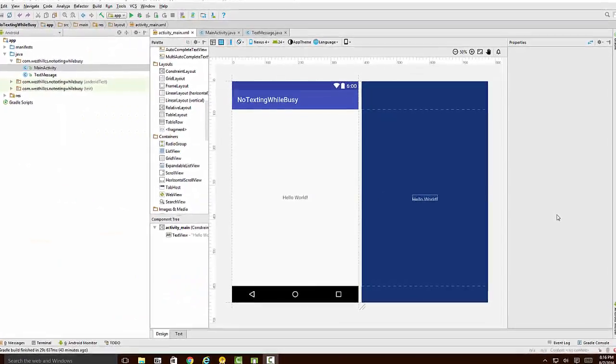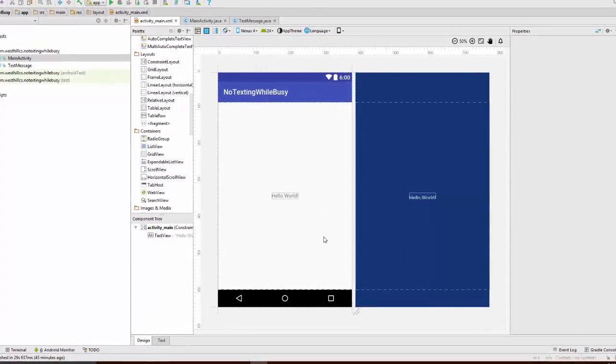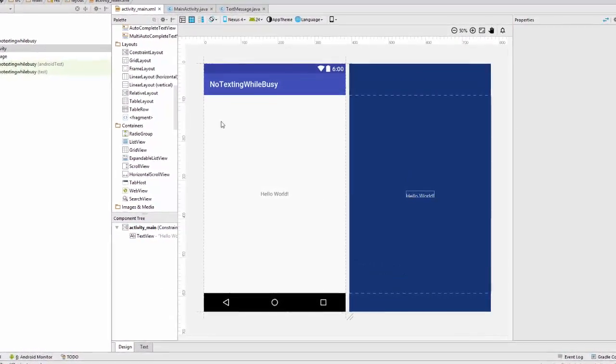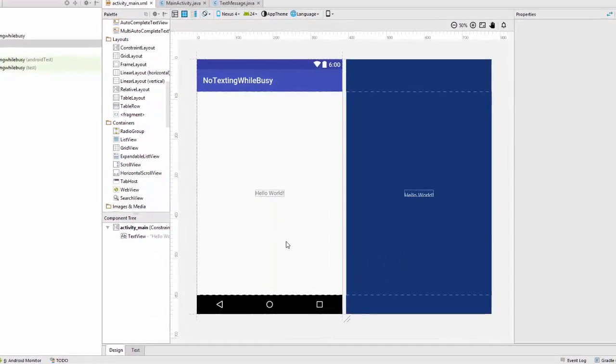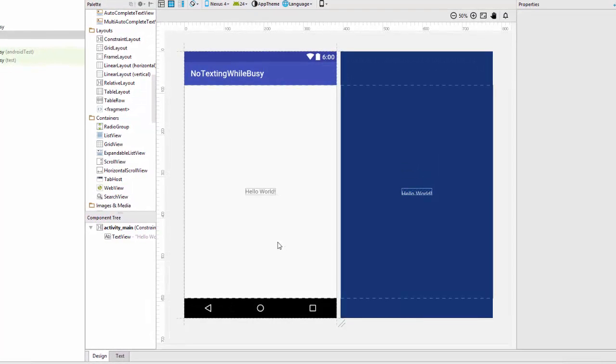We're going to switch now to laying out the screen for our app. And when we get to the layout page, which is the activity XML file, you might find there's some errors here. To get rid of them, you should just either refresh the layout or build the app. Usually the errors will go away. All right, we're going to get rid of this hello world, which we don't need.